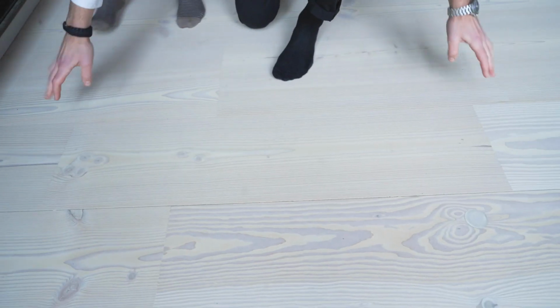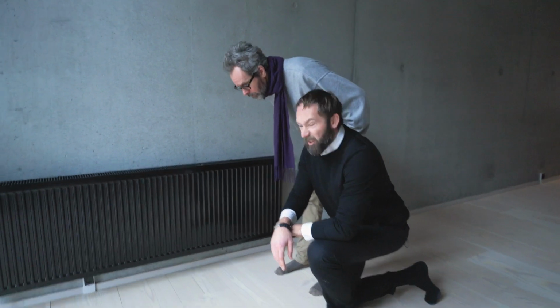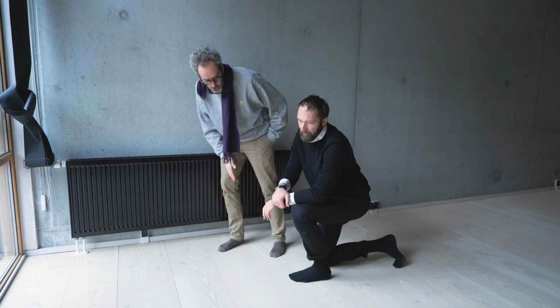When you buy the most expensive floor, it goes from here to here. The most expensive floor in the world, then you don't want these short pieces. You want the timber showing off with long boards. And the other thing we learned is that when you store a lot of wood, you pin it up to get air around it. But because of climate change, temperatures are getting higher, and fungus is an increasing problem in wood. There's something called, I don't know what that is in English, sorry, split. It gets these blue patterns in the core wood. It's not dangerous, it's not making the wood porous, but it doesn't look good.